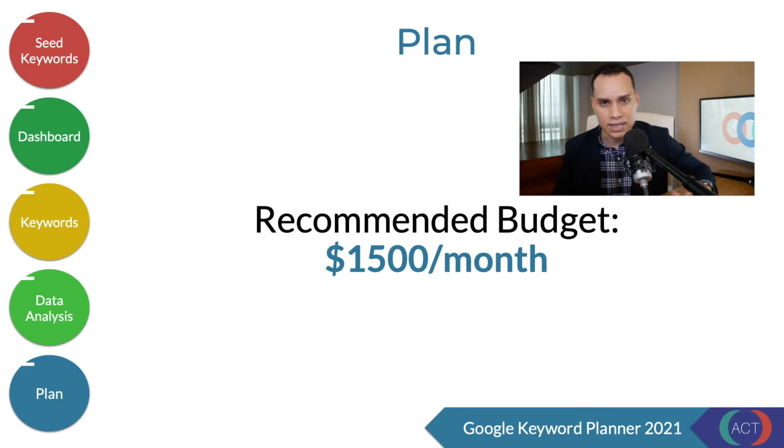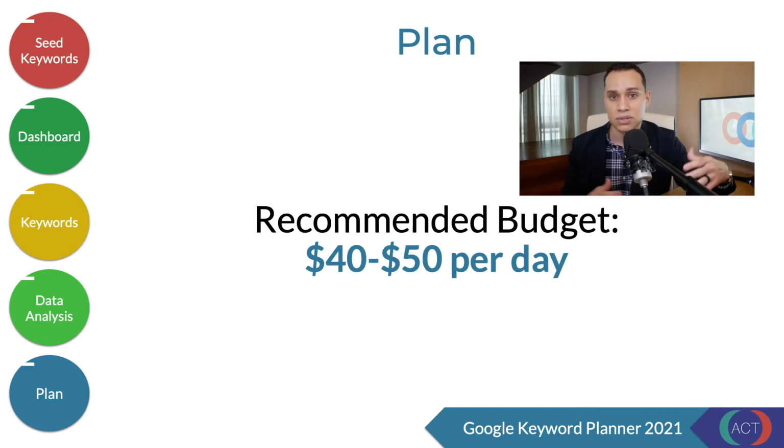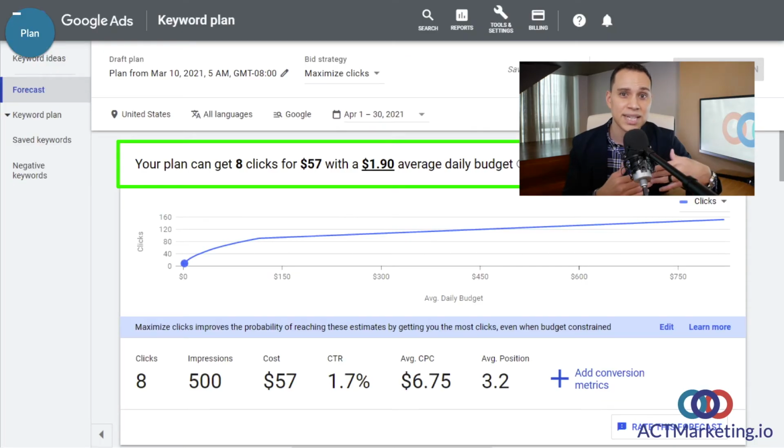Can you go less? Yes. Can you go more? Absolutely. But just as a general average, because I have no idea your specific business, product, service, or situation, $1,500 for at least 3 months to understand and test keywords is what we recommend, which comes out to about $40 to $50 per day. Of course, if you go less, that just means it'll take longer to get the results that you're looking for or figure out what keywords work. And the more you spend, the quicker you're going to figure out what works and what does not. So it's not like that is a magic number that you have to hit.